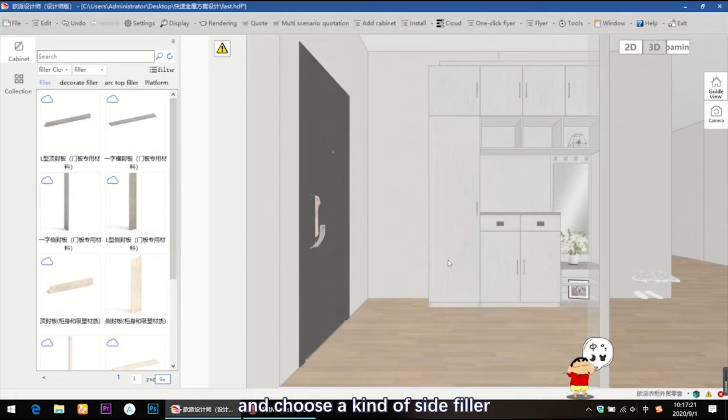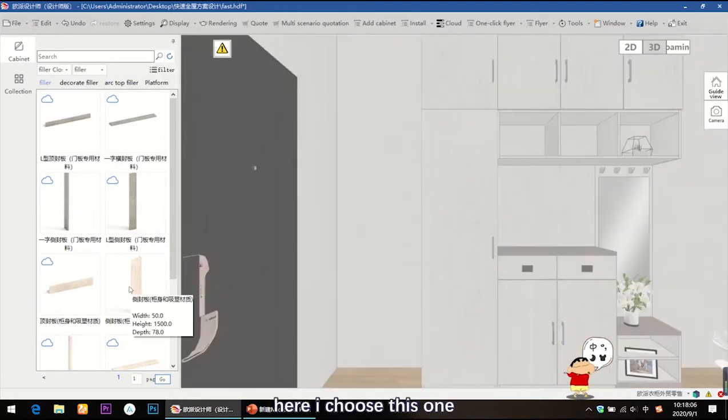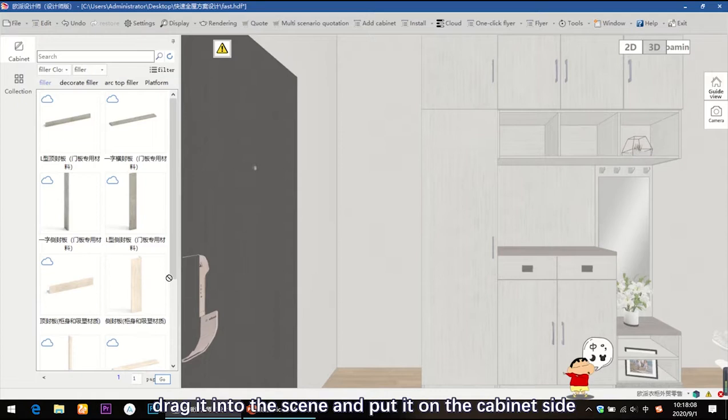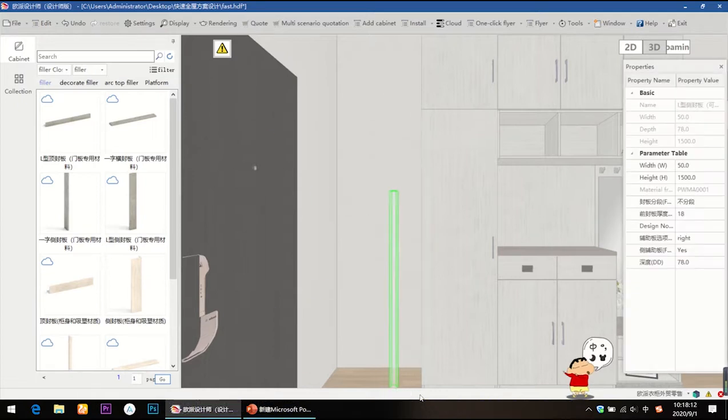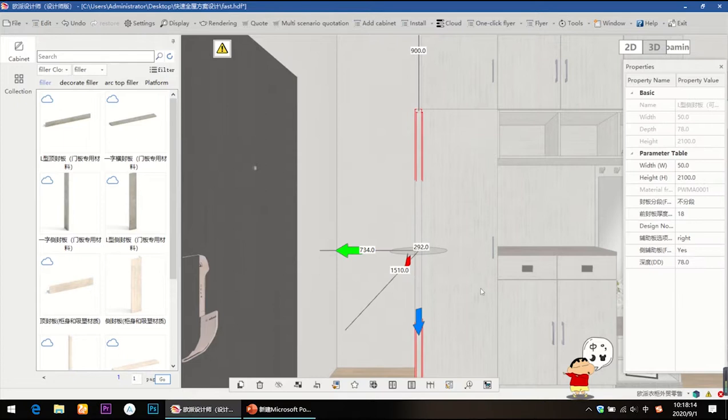At last, you should set up the fingers and go to the finger closing and choose a kind of side finger. Here I choose this one and drag it into the scene and put it on the cabinet side. Change the height to 2650.